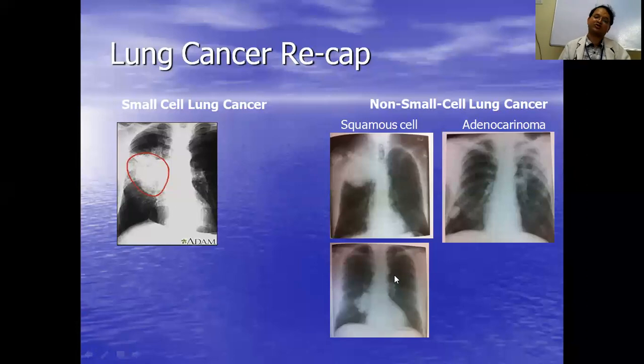And you also know which are the carcinomas which metastasize or spread early. That's a question to you. I want you to answer at the end of the class. Which are the carcinomas which metastasize or spread early, and which are the carcinomas which are slow in their growth and spread very late.